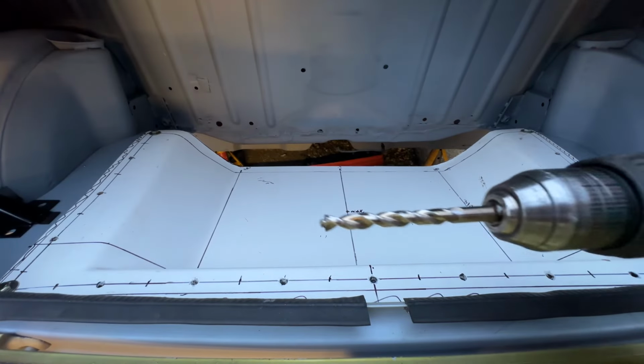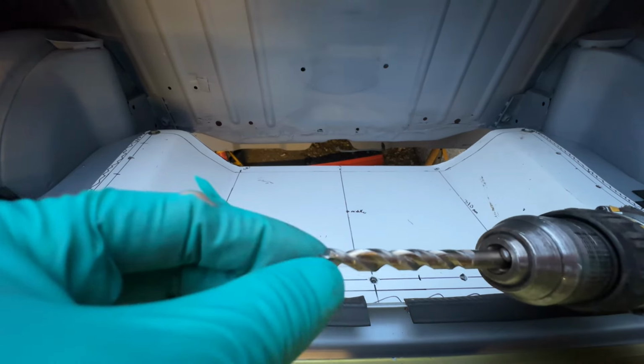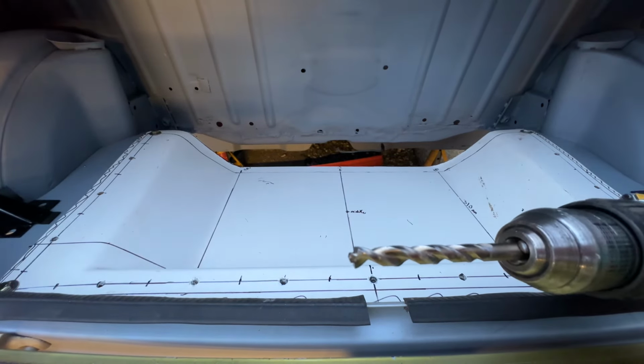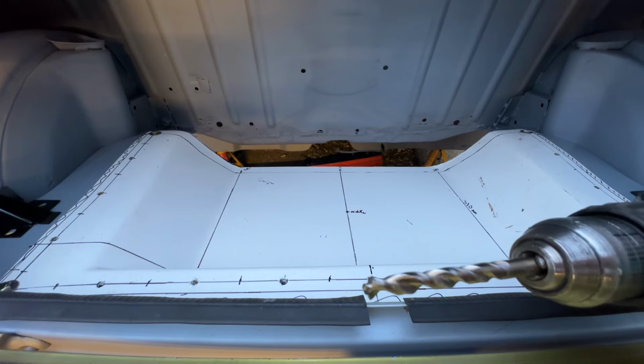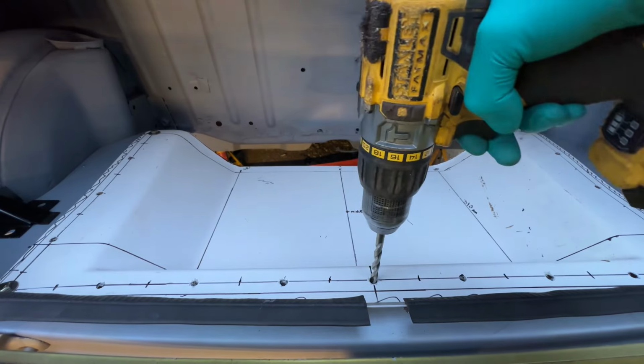Now, I don't know if you've seen this kind of drill bit before, but this is a cobalt drill bit, and it's kind of got a nice shaped end on it so that it doesn't wander. Can't promise it's not gonna wander, but it shouldn't. So I'm gonna drill the first one out and we'll see how that rolls, shall we?